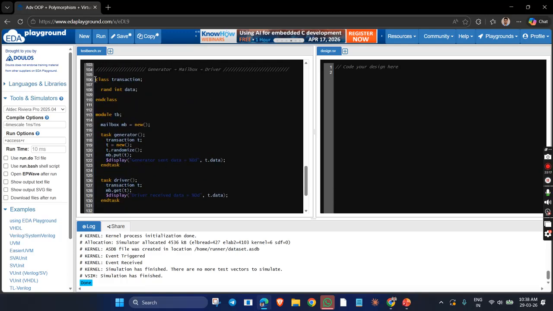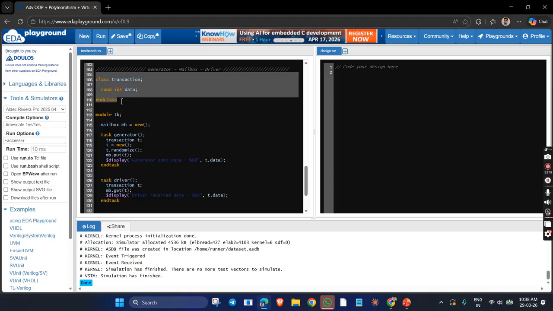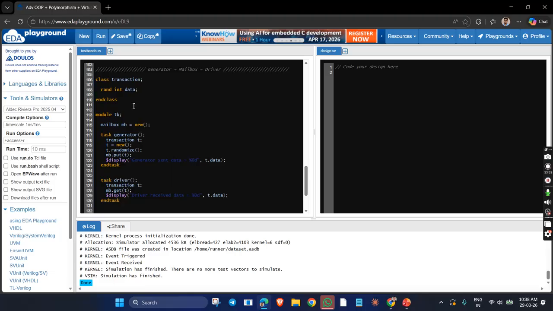First of all, object in the mailbox means first of all I have to create an object, right? So this is actually a class which is able to randomize the data. So data is going to be kept inside the mailbox, for which I am using the rand keyword. So I am using the randomization topic also here, just to revise. So I am actually randomizing the data through the generator and I'm keeping the data inside the mailbox and the driver is going to fetch the data. That actually is the functionality I'm implementing here.